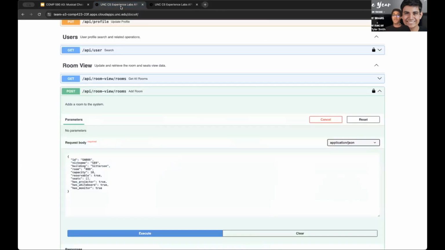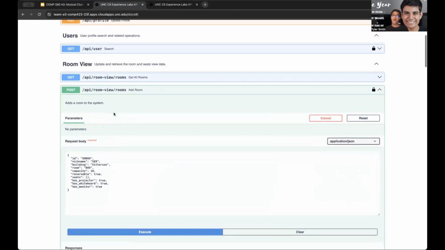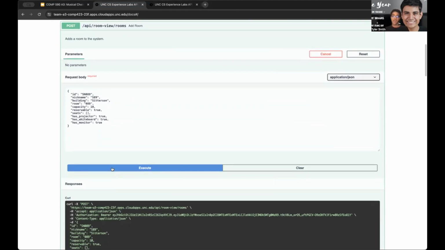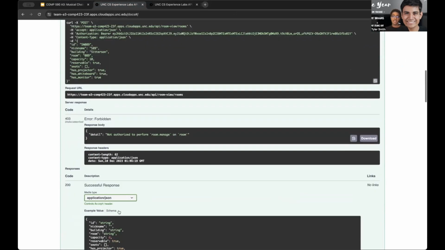And really quick, I'm going to walk through a demo in the back end. Right now I'm authorized as Sally student. As Kayla and Samir went over for the permissions for Sally student, she should not be able to add any room or delete any seats. She should only be able to get rooms and get seats. So if I try to add a room as Sally student, we're going to see an error thrown out here, which is good in our case.